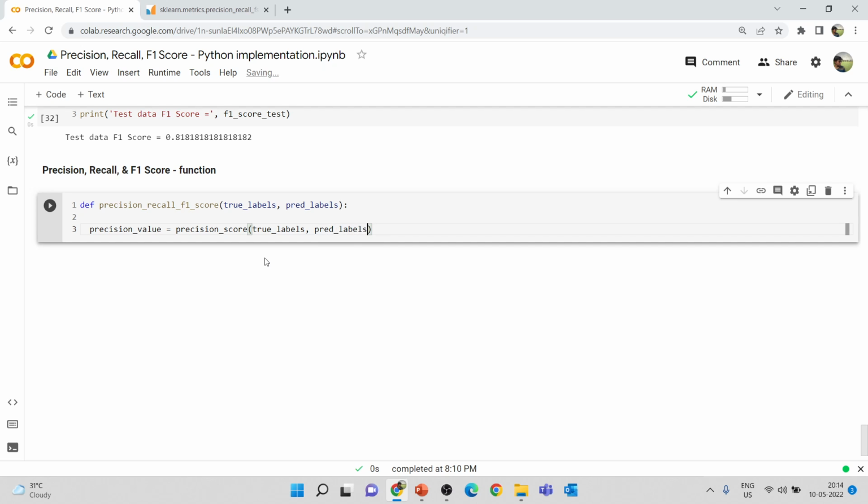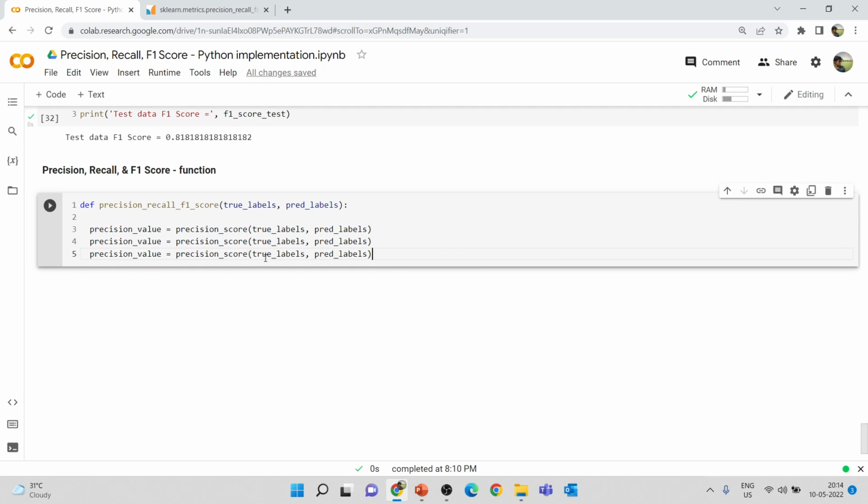pred labels. And I'll just copy this, and we just have to replace this precision with recall. Then this should be my F1 score value, so here also we have to replace those functions: recall score, and this would be my F1 score.